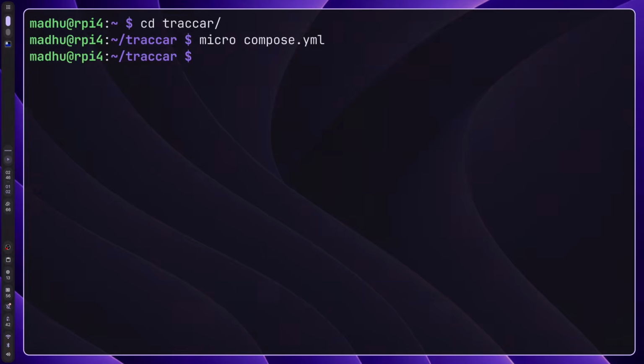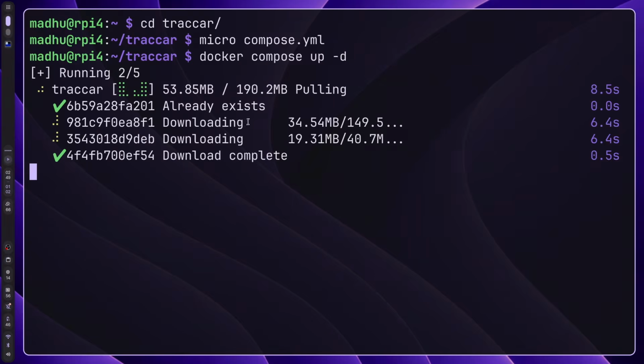Now to start this up, we're going to do docker compose up -d to run it in the background. And then if we ever need to restart it in the future, we'll do --force-recreate. But since we're running this for the first time, I'm just going to delete this. And then I'll click enter. Now it's downloading the Traccar image from the internet, and it only needs to do this once. So just give it some time to download depending on how fast your computer is and how fast your internet is. And then it will start the container up automatically.